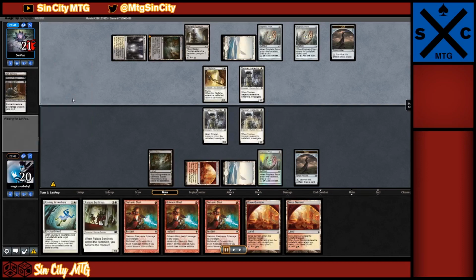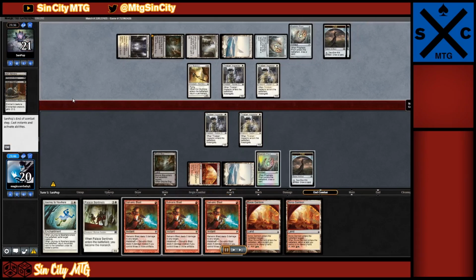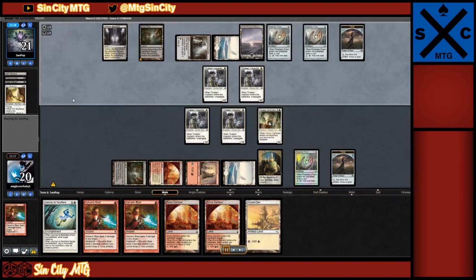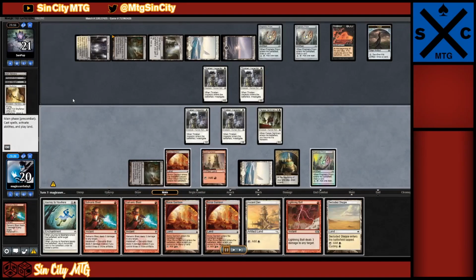So I end up Galvanic Blasting this Kor Skyfisher and playing Palace Sentinels, hoping to ride that to victory. I felt was a strong plan. You end up having Pestilence.